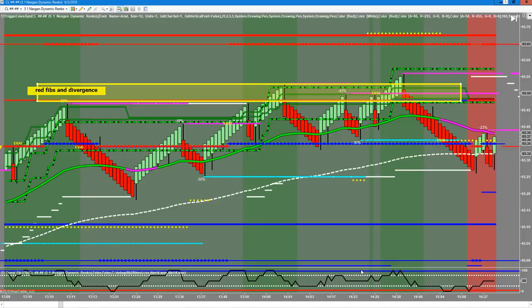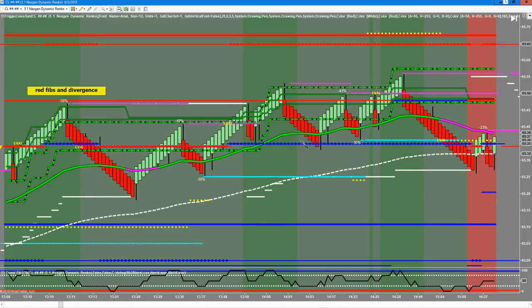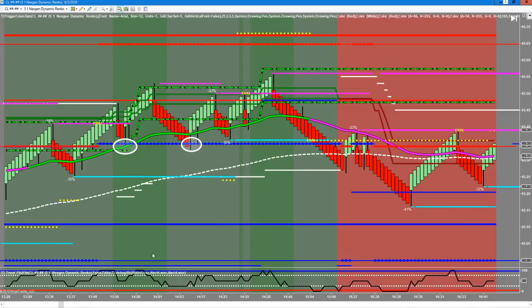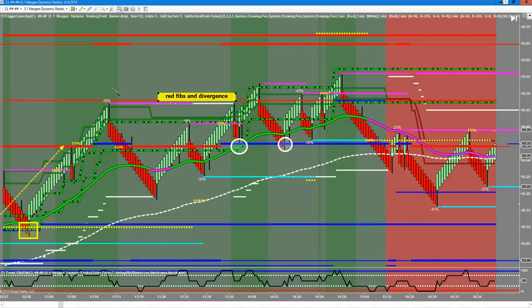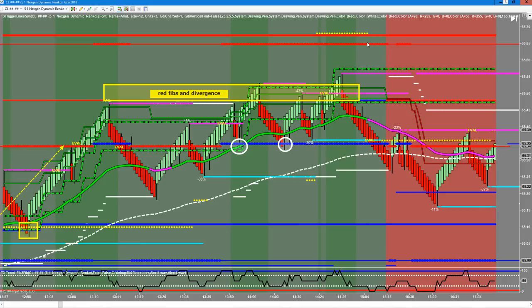And again, could you have maybe taken one more trend trade after you got mid-bands and fibs? Sure, you could. But you're trading into resistance, and it makes it difficult. It's like banging your head on the wall and banging your head on the wall. All right. Now, remember what we said to ourselves? If red fibs and divergence cause the trend to change and the triggers to roll, can we do one short?